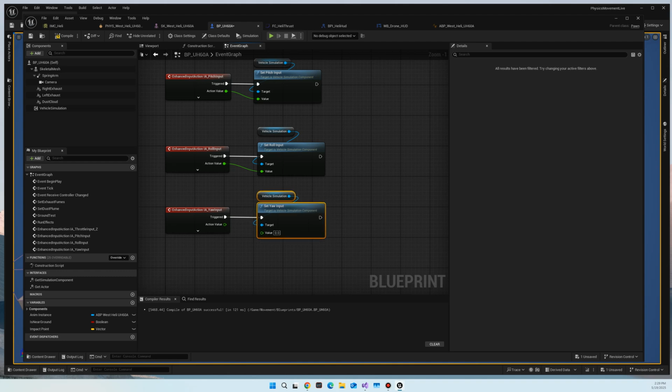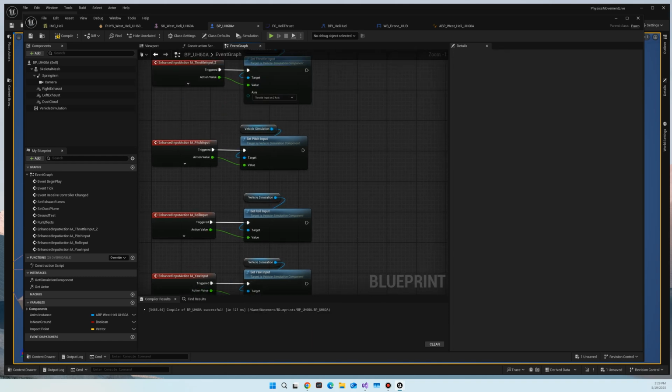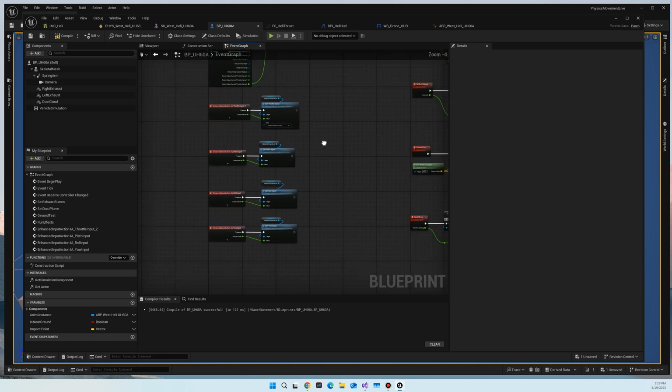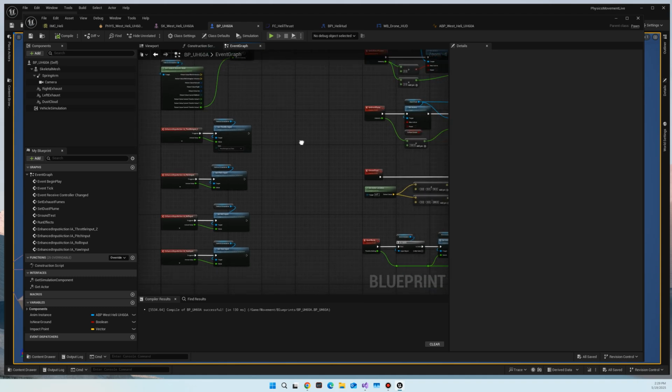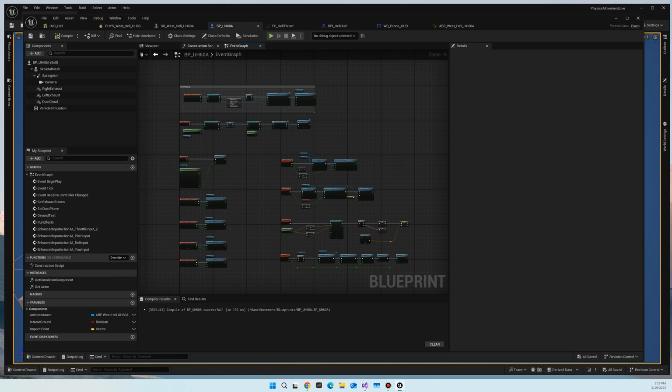Drag that in there. Connect the dots. Alright, so that should be all of our inputs mapped in to our control. We've got all of our other things in there, so okay, that looks good. I don't think that there's anything in the constructor I need, so I think we're good.